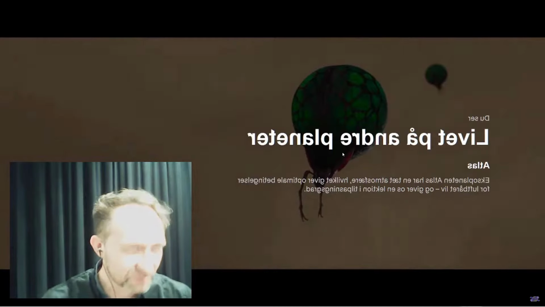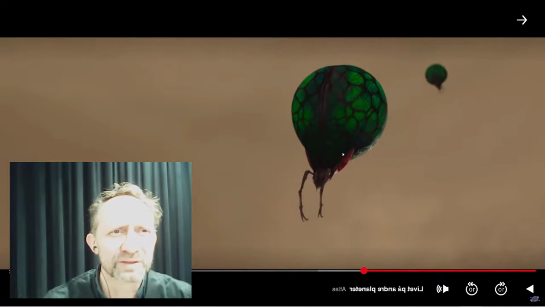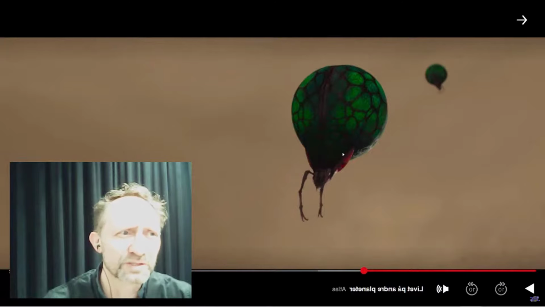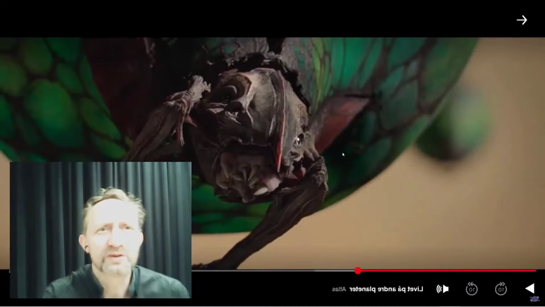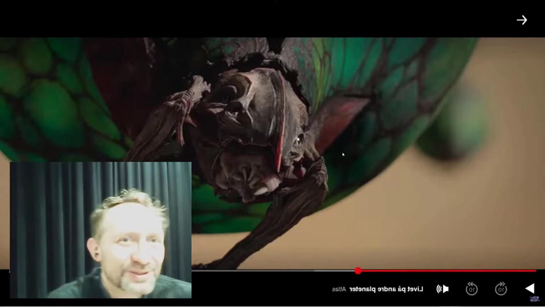So let's go. Let's continue. Yeah, there's not much to see here. It looks like they have a balloon, and then there's something hanging on beneath with 2 pairs of limbs. So oh, that looks great. Oh, that's a nice close-up. Let me take a look at that. Yeah, you know what? That actually looks a bit like an oral cone.